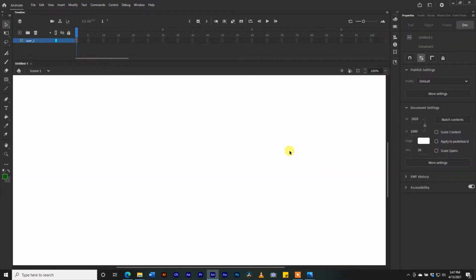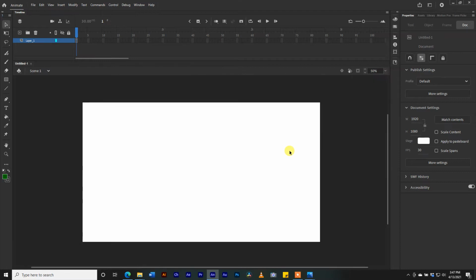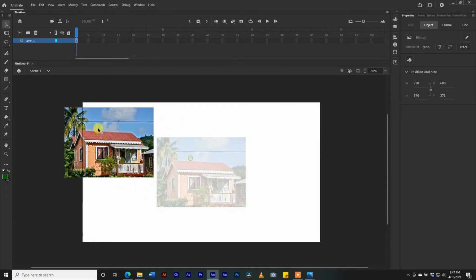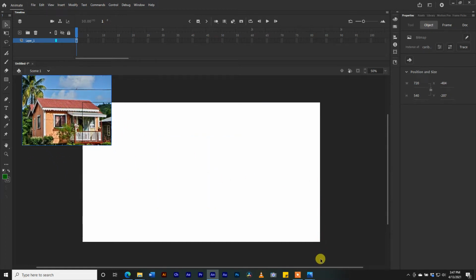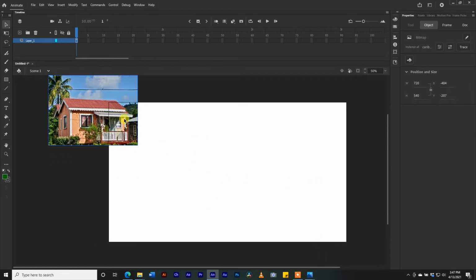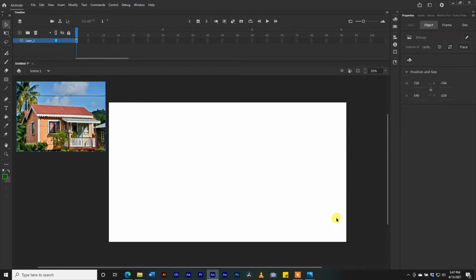Here we go. So let's begin. I'm going to have my little Caribbean house on the side there. Let's place that on the side there, so it won't be on my stage. That's what they call this area here, the stage. It won't be on my stage, but I'm just going to have it there as reference.